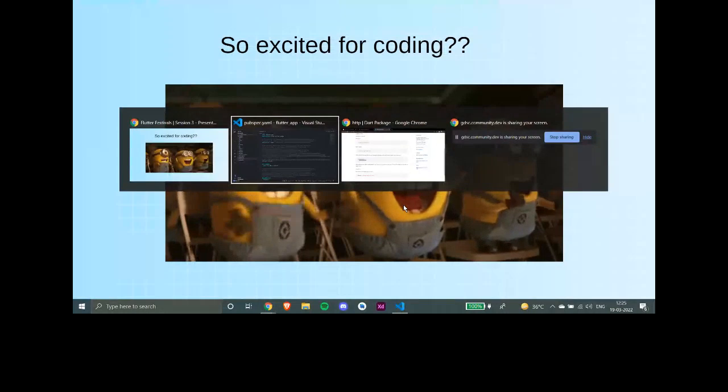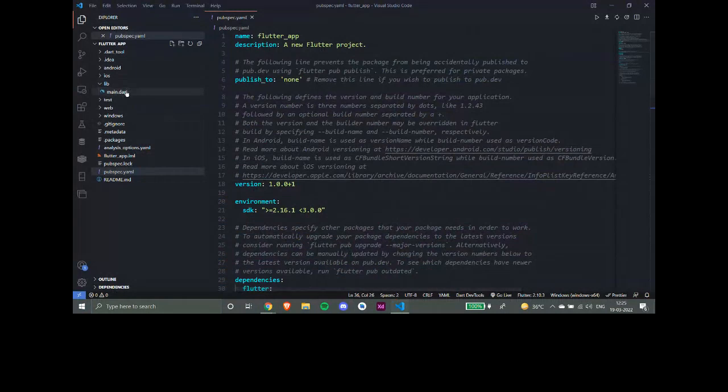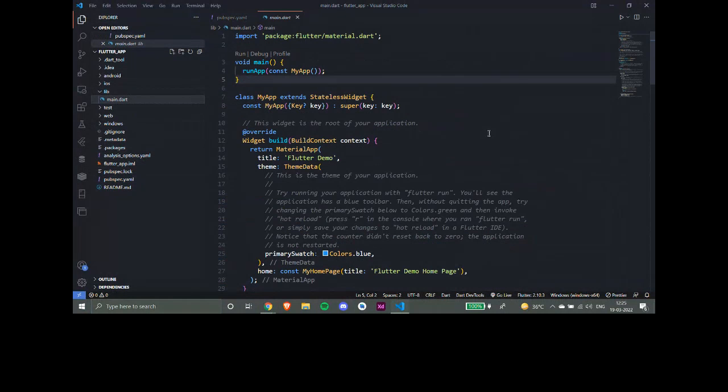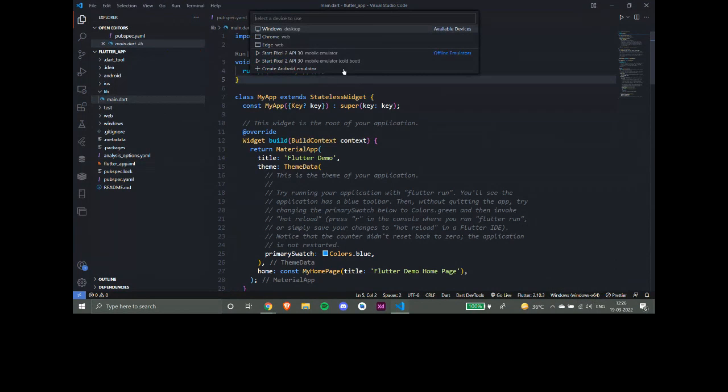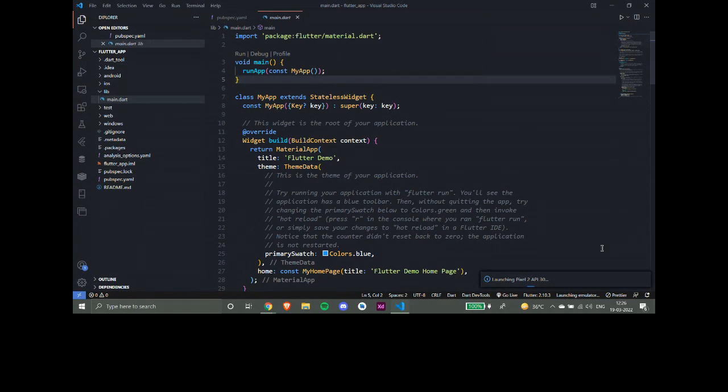Now, excited for coding, but before going to coding, comes the main part of the project. There are three main parts: first, making an application, then the web structure, and then what is actually written in the first main.dart file. But before that, I'm starting my mobile emulator so that we can also see what the app is doing. Till the time it's starting, we'll go over this.